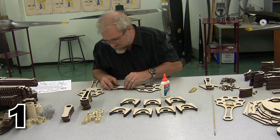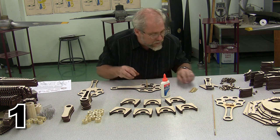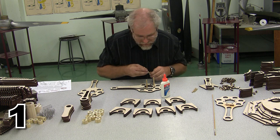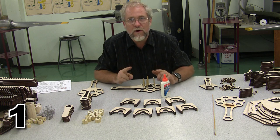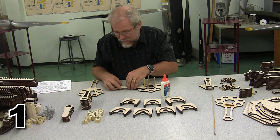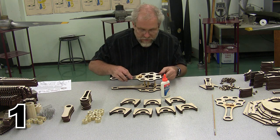And in order to help us make sure that everything is lined up, this will not do the job entirely for us, but it will certainly help. We can use some of these locator pins that we were talking about. And those locator pins are not designed to become part of the final structure, but they're designed to help us get everything lined up in the right location. And that looks pretty good to me.